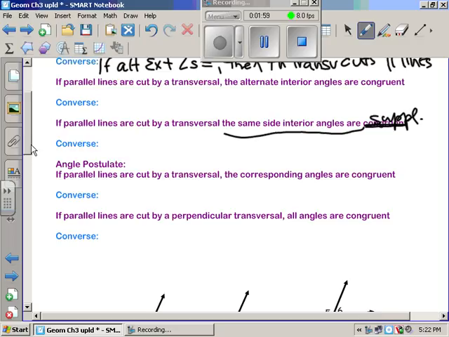The only one we haven't really covered much is the perpendicular transversal. If you've got parallel lines cut by a perpendicular transversal, perpendicular means it makes right angles, so that's a right angle, and by vertical angles, that one also would be a right angle, and then by linear pairs and corresponding angles, all the others would be right angles too. So if parallel lines are cut by a perpendicular transversal, all the angles are 90. Okay? So the same thing is true: if all the angles are 90 degrees, then it's a perpendicular transversal cutting through parallel lines.